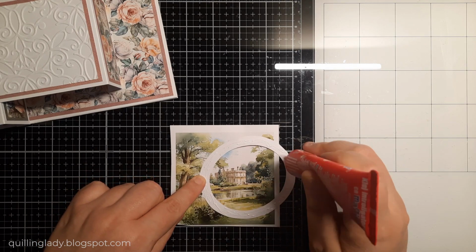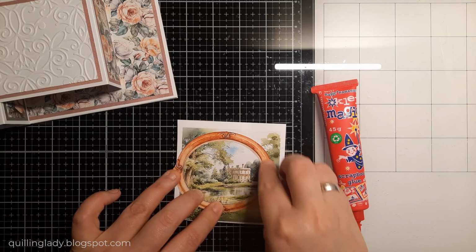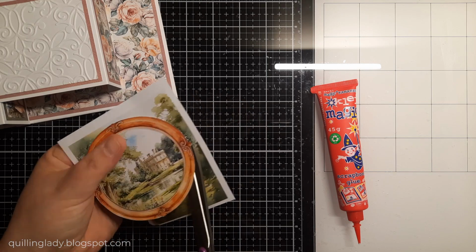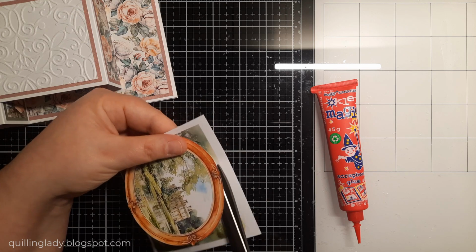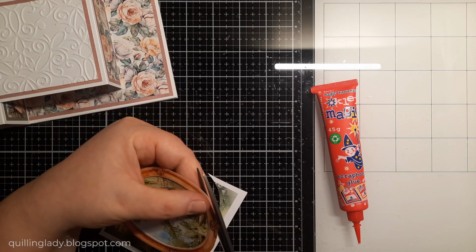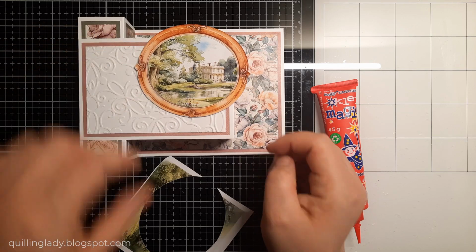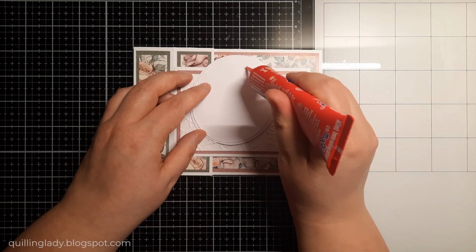So in the end, you don't really need any cutting dies to create that side pop-up front step panel fancy fold, because it is super easy, and I'm pretty sure you do have some beautiful elements to fussy cut or ephemera in your stash. So when this is ready, then you have to decide where you want to place it at the front of the card. And I thought the top right corner would be perfect. Decisions, right? That's why I always encourage you to do a dry run first.